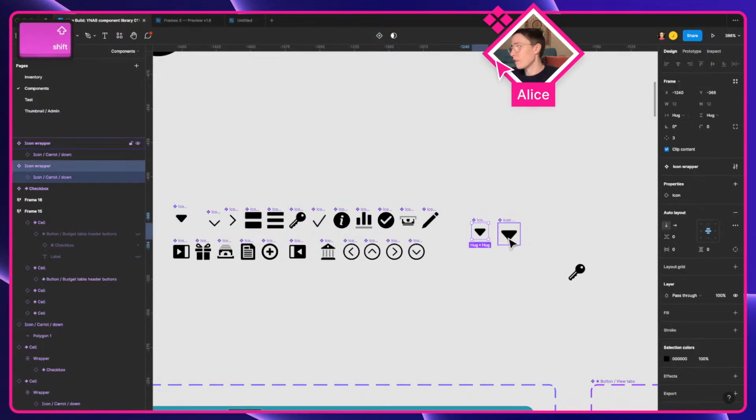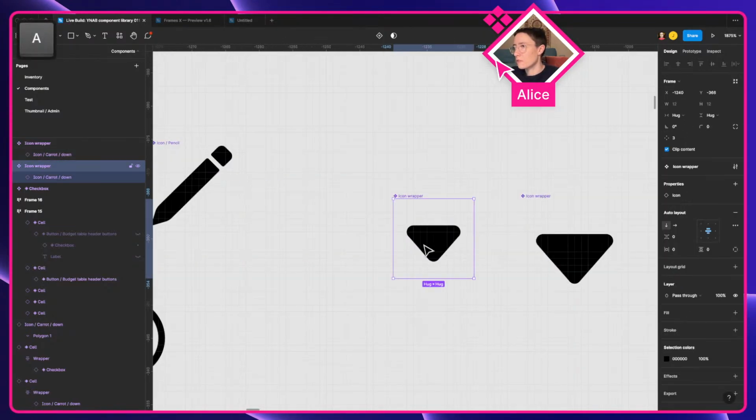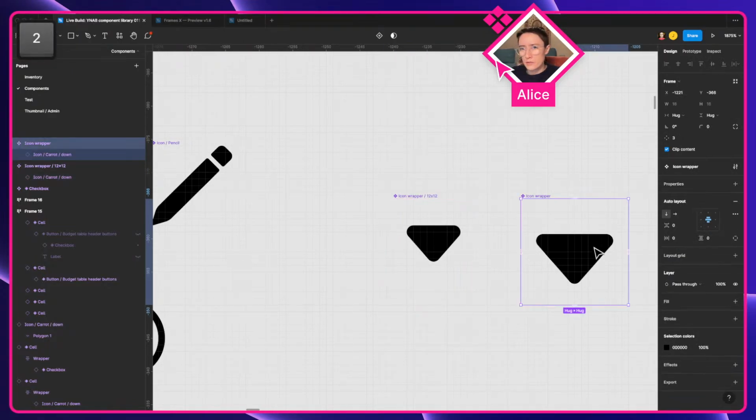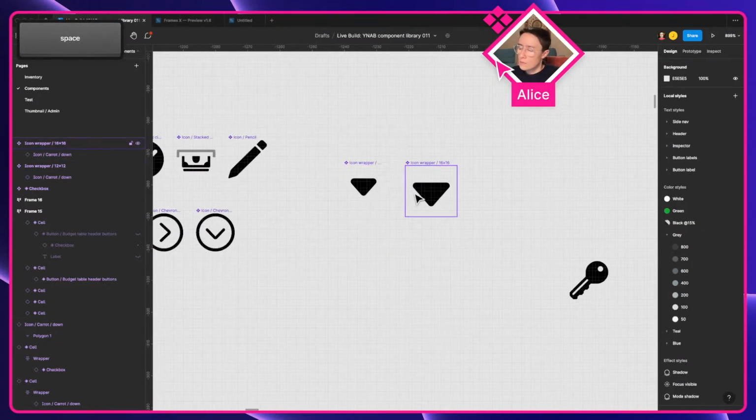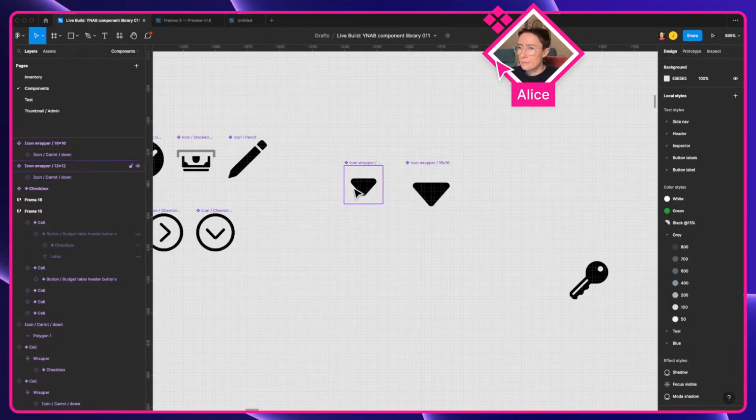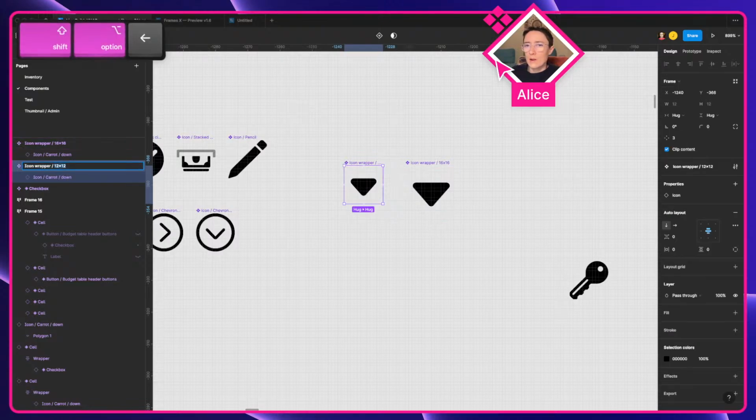I could combine these as variants if I wanted. You could keep them as separate too, right? This could be your 12 by 12. This could be your 16 by 16, however you want to do it. I think whether you combine these as variants or not, there's a whole bunch of factors to consider, but you know, performance would definitely be part of it.